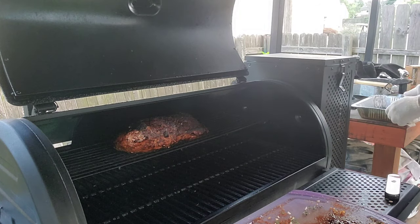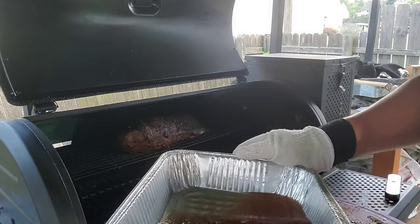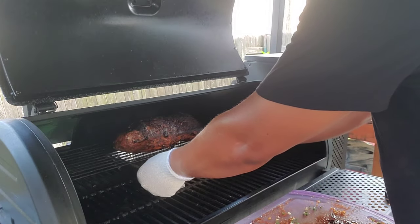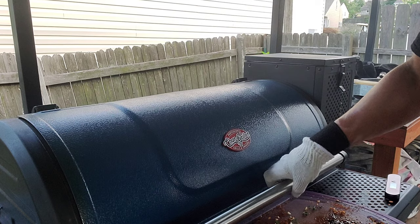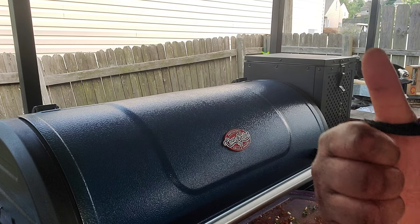Then what I want to do is take a pan of beef broth and go right underneath. You can use that to make some good au jus, you know what I mean? And that's it. We'll put a probe in it in a minute. Take it up to about 125, 130 degrees, and let it rest. It'll be time to slice. See you in a minute.